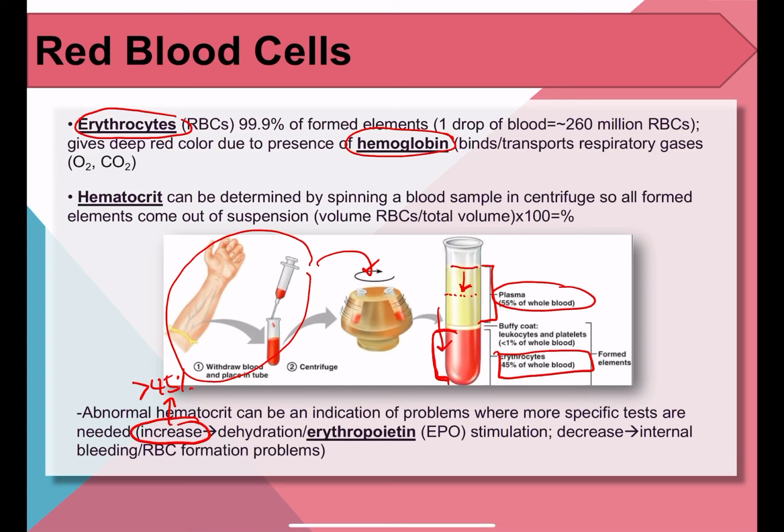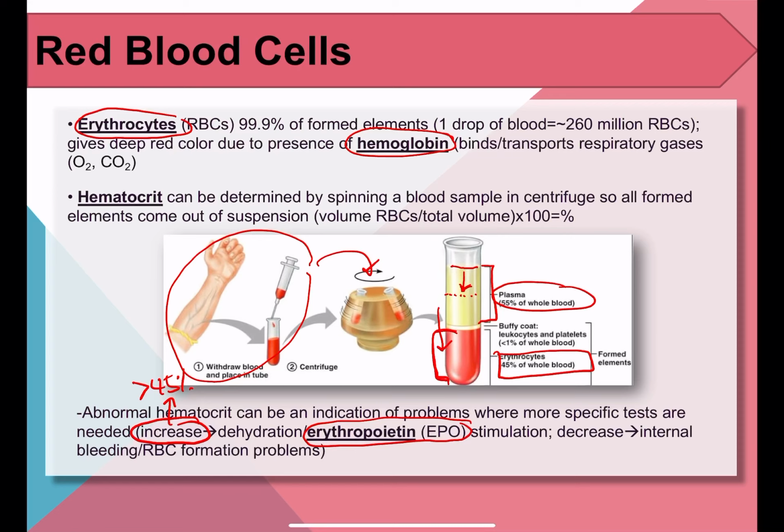Or the second situation that can lead to a higher hematocrit reading is something called erythropoietin stimulation. We'll talk more about this hormone in a bit, but it is a hormone produced by the kidneys when it thinks there's not enough blood. If your body has more oxygen demand, that will require more blood as well, which then will stimulate your kidney or your liver to release this particular hormone for production of more blood.